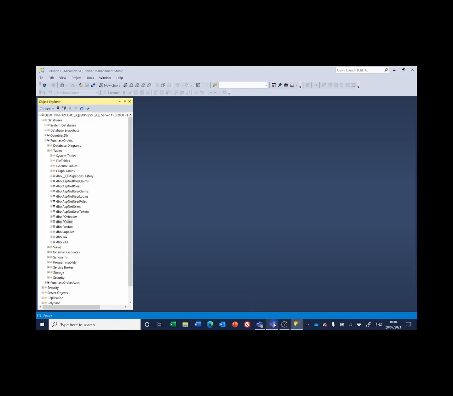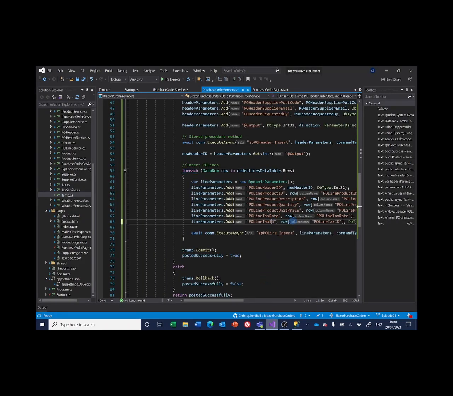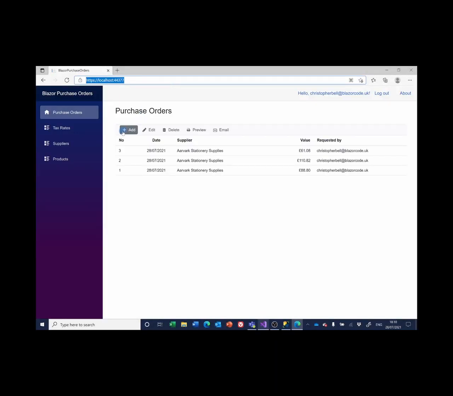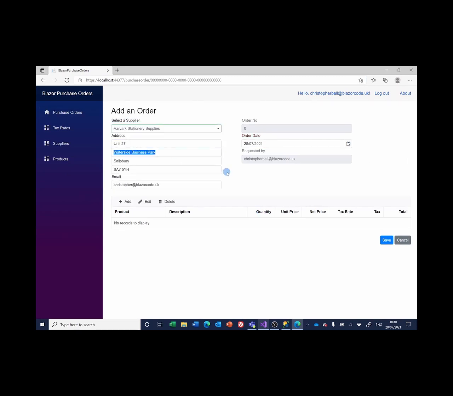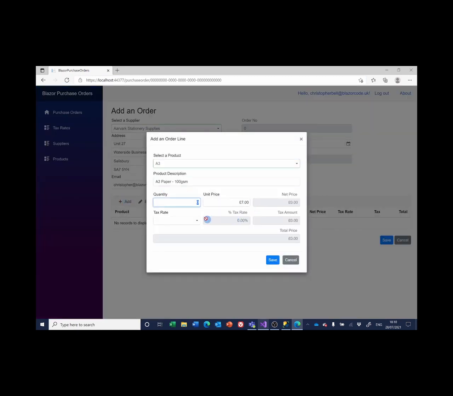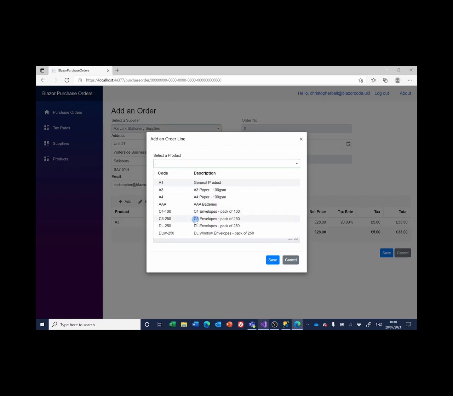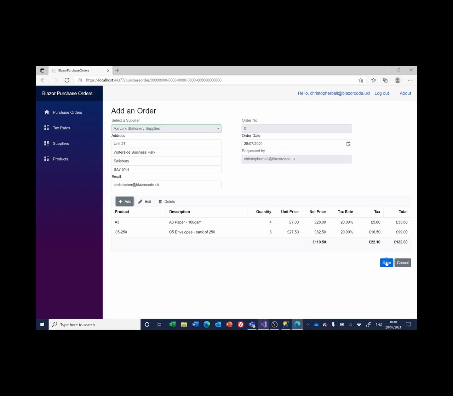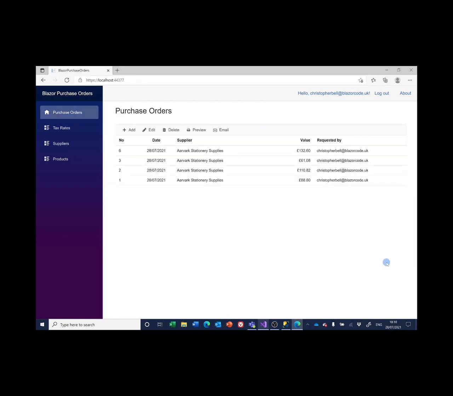Now, if we go back to the code, I correct that, and we run it again, and I add another order and save it, it works. But intriguingly, see that we've skipped order numbers here. In fact, we've skipped 4 and 5. I think that's probably because I tried saving it twice. That's taken me a little bit by surprise, but it was because we tried saving it twice.